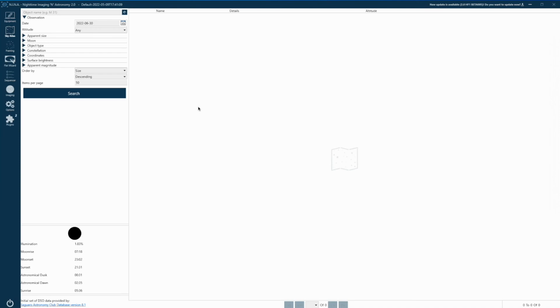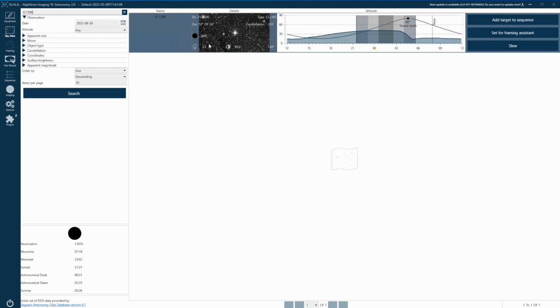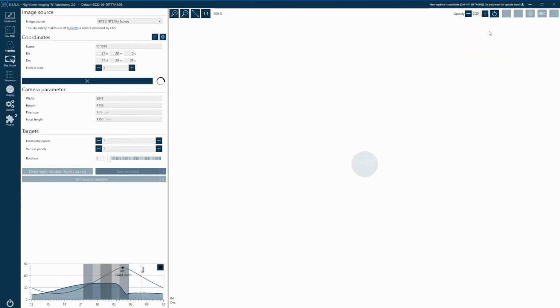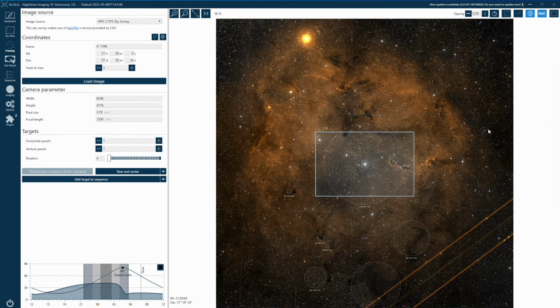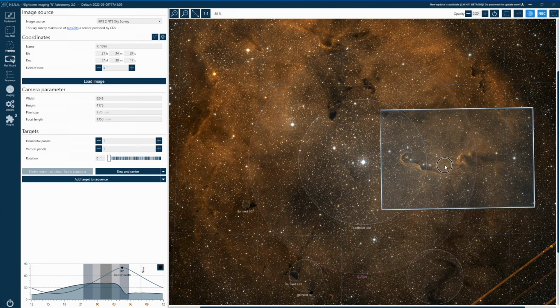So here we are within NINA, in the Sky Atlas. So I can look here also for the Elephant Trunk Nebula, and I can say set as framing assistant target. And here we are. And personally, I think this is even a much more beautiful picture than what we have seen in Telescopius. So also here, I see how big my telescope's field of view is, and I can now frame it. I can zoom in if I want to, and I can find the most beautiful spot.